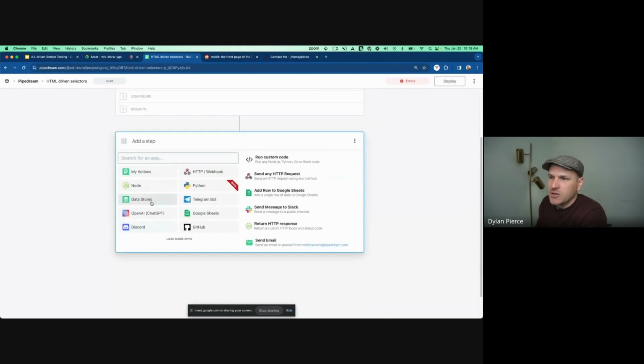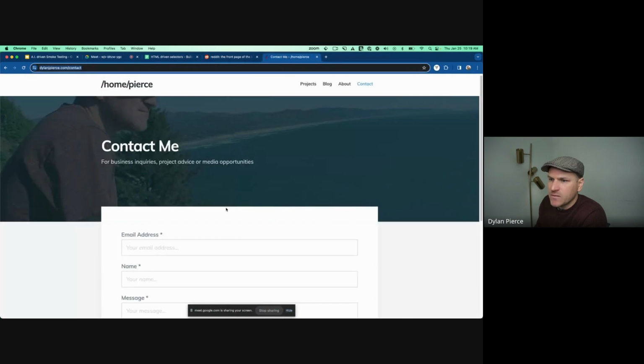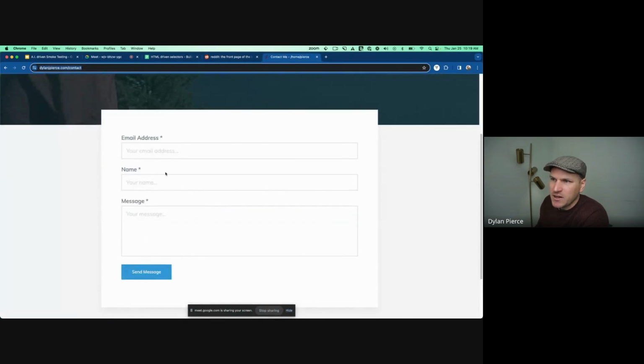And now we can use OpenAI to interpret this particular HTML and look for the fields on it. So we want to make sure that we can type into these fields and that they're available for clicking. For this particular test, since we only have access to the HTML, I'm just going to grab the selectors and show you how grabbing selectors over AI is pretty simple.